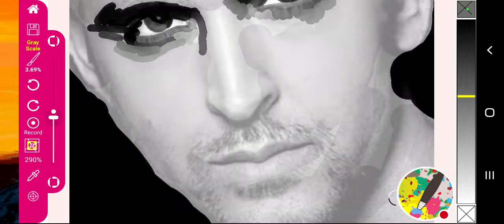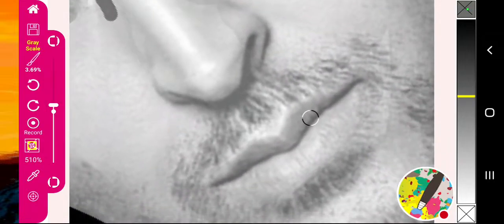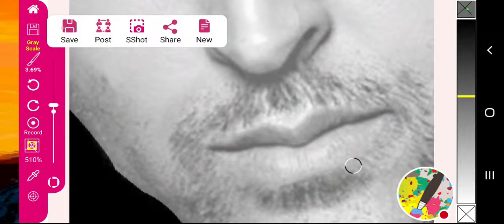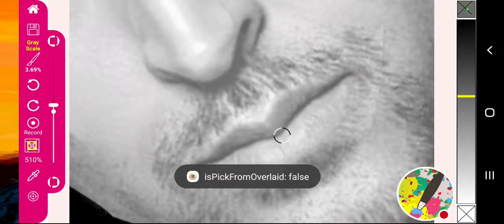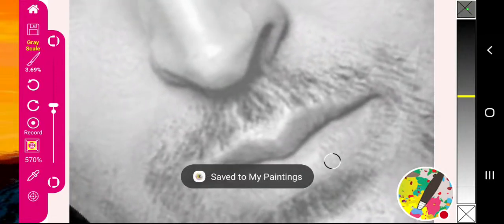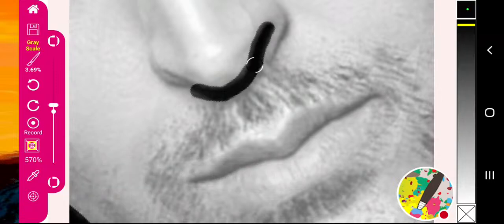And now we can go to the darker areas. So I'm focusing on the darker areas. Let me save that. Get into a habit of saving your work, please. Just in case something happens and you forget, you come back to it and you exit the app. You don't want to lose your work here. Look at that. That's even too thick, but still, let's put it down. Why not?